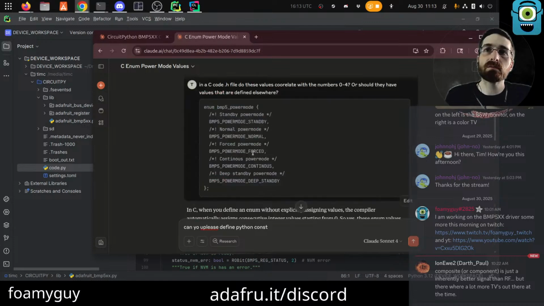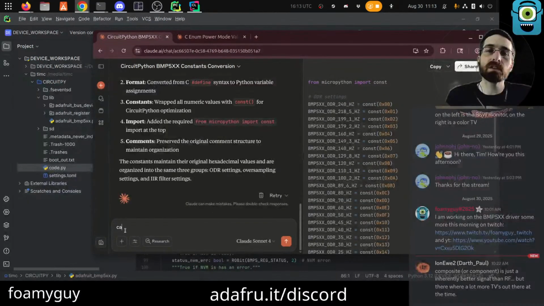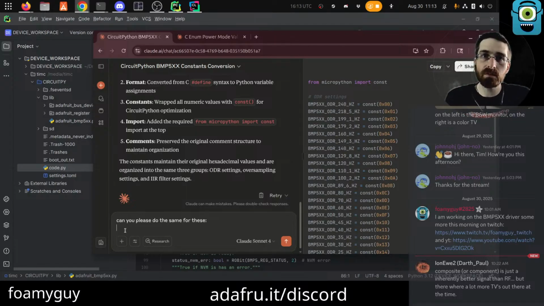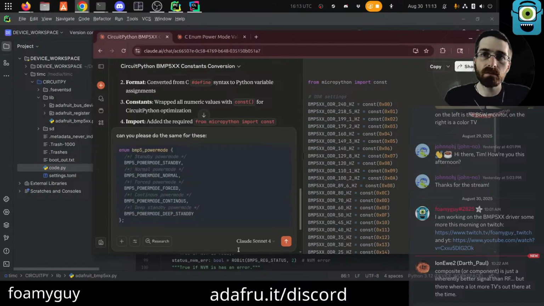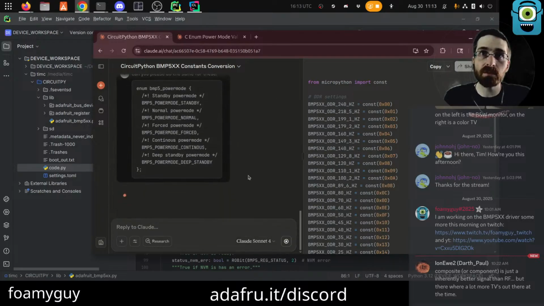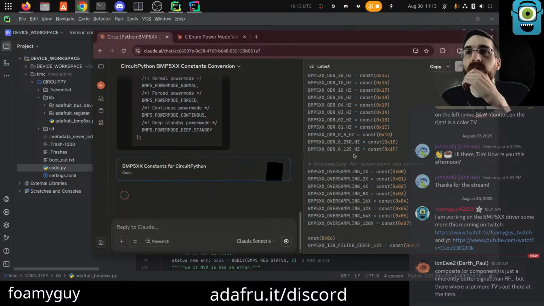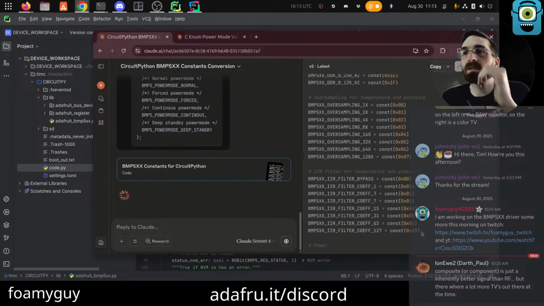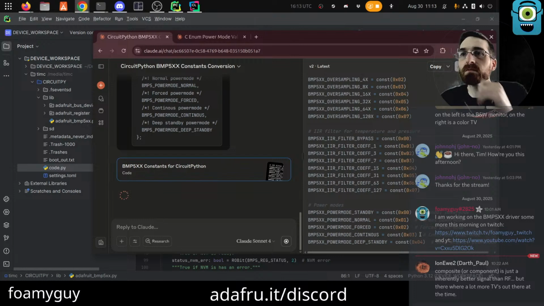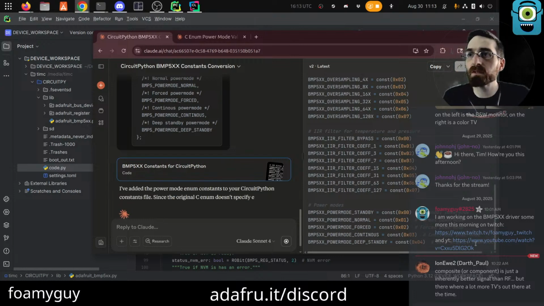Actually, the other one should be primed. Say, can you do the same for these, right? Because it will know these are supposed to be numbers. The other tab did. Nice. Oh, okay. Yeah, we wrote a bunch of it.